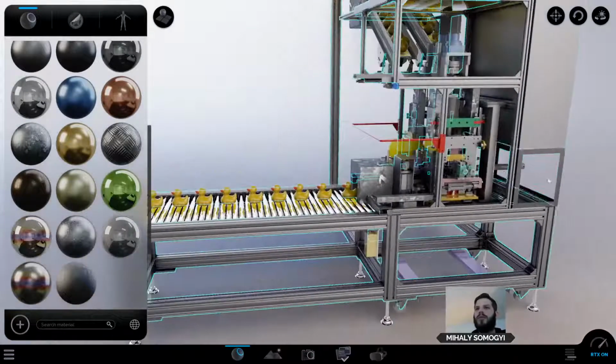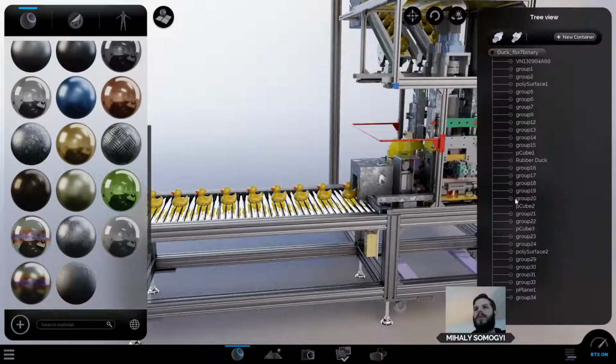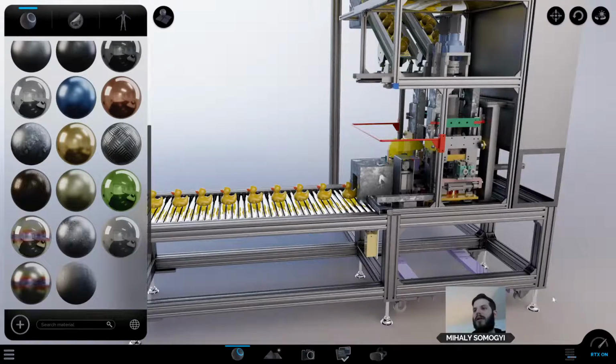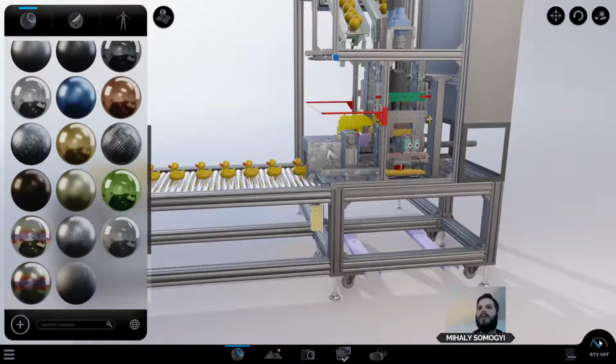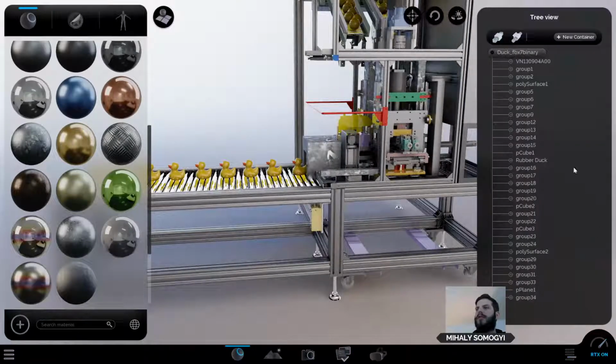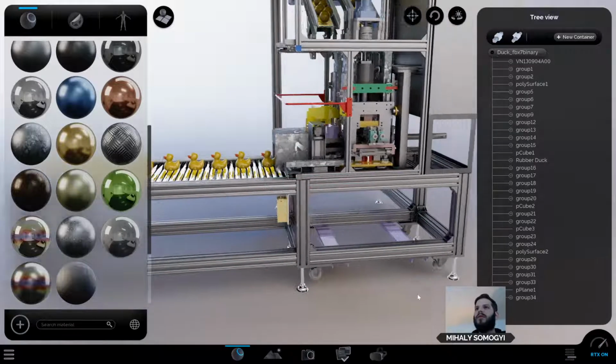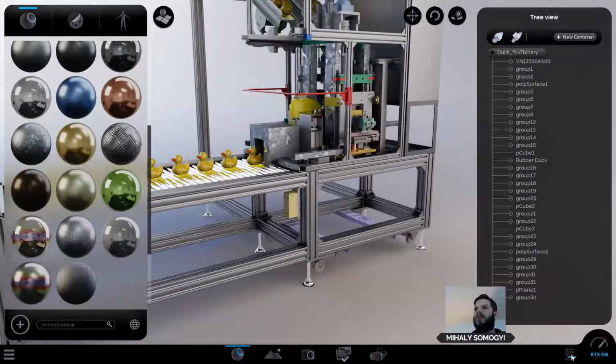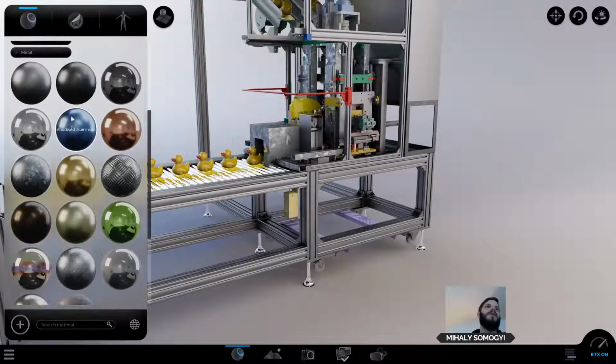For this purpose, you can also use the hierarchy. Basically, down here at the bottom right corner, you have the ray tracing button. And right next to that on the left, you have the button that will activate the hierarchy. Now, we will use this also for some other purposes later on that you will see.